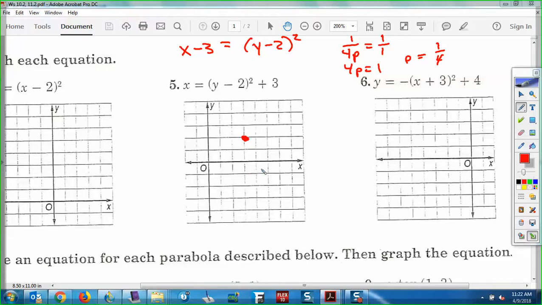You can change these units if you want, but if you don't, your focus is going to be there, your directrix is going to be back here, right? Just as long as they're kind of in the right places. But when we go ahead and plot a point, so let's say here X is 3, let's put in a 4 for X, for example. So you put a 4 in for X here, 4 minus 3 is 1, you get Y minus 2 squared. Do the square root of that, you get Y minus 2 equals 1, okay, and then you add 2, you get Y equals 3. So if you go over here to 4, you're going to be at 3, okay?